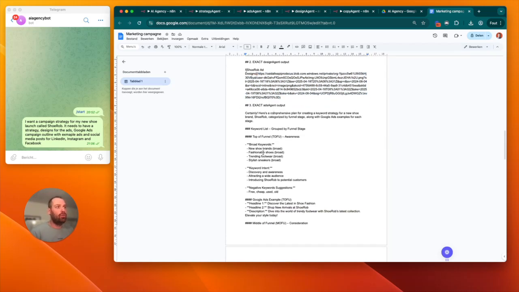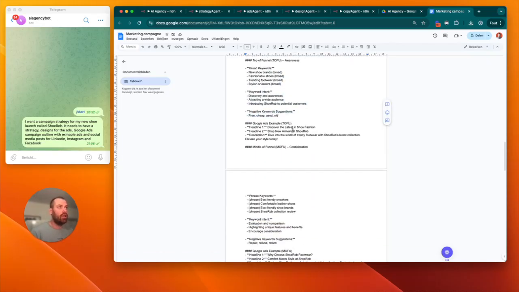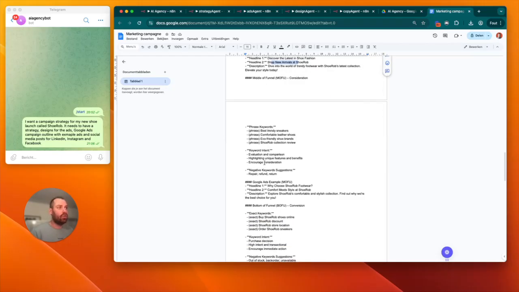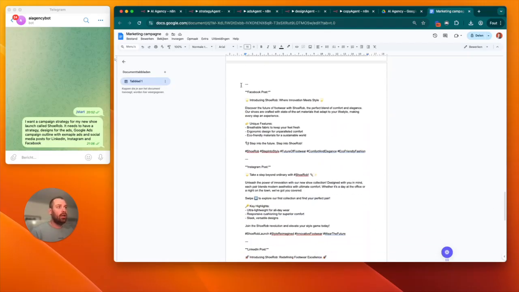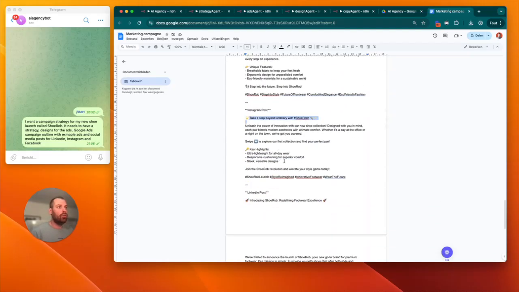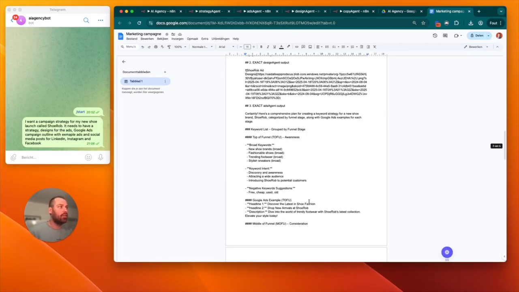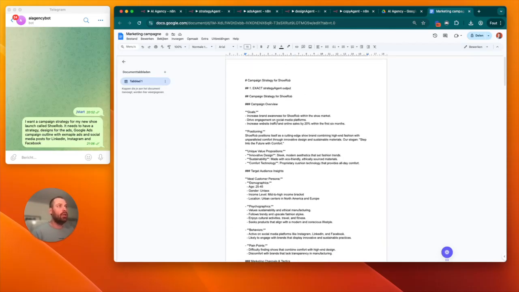Then they go into the full Google Ads strategy with broad keywords, intent keywords, negative keywords, and examples of the Google Ads, headlines, descriptions, more keywords. Here are the Facebook posts, the Instagram posts, the LinkedIn posts, all in one document. So that's a 6-page document the agents created for me for the full campaign strategy, which is pretty cool, I think.